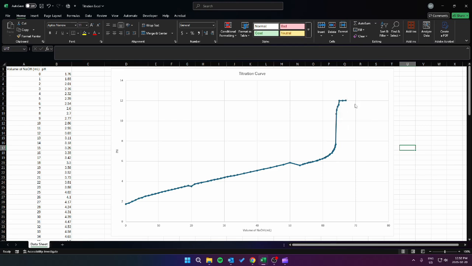And we stopped collecting data in this experiment at 67 milliliters of sodium hydroxide, but if we continue to add sodium hydroxide, the slope between each of the lines here would continue to die off and get less and less steep. So somewhere here, the slope is the highest. And so we want to determine where that is using our data.